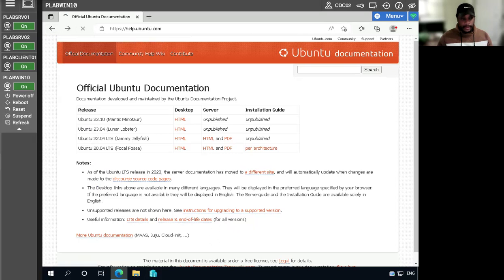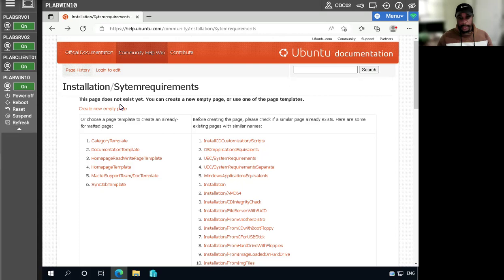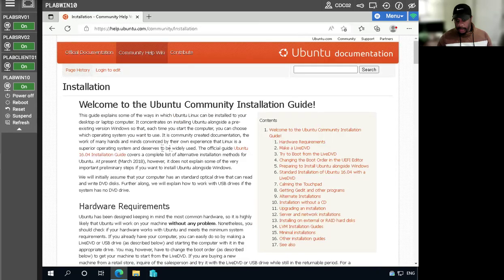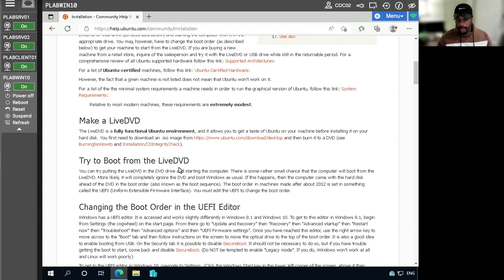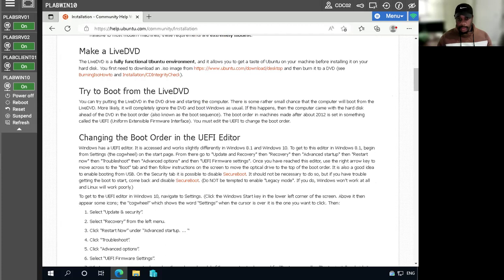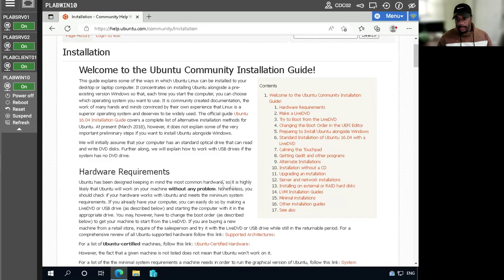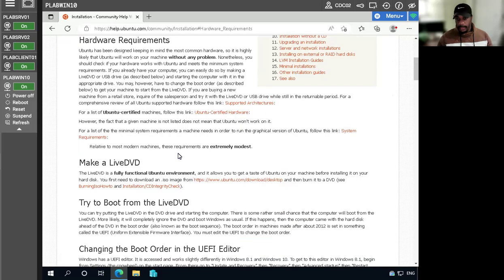Back here, what I'll be doing is just taking a look at installing the desktop. Let's see, choose from here. Yeah, so my environment is definitely robust enough to be installing the desktop edition.